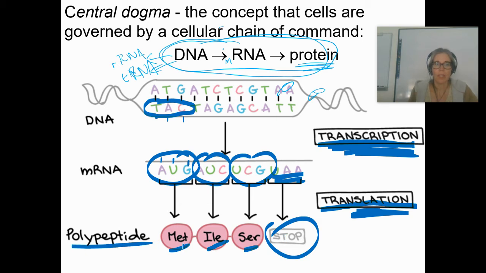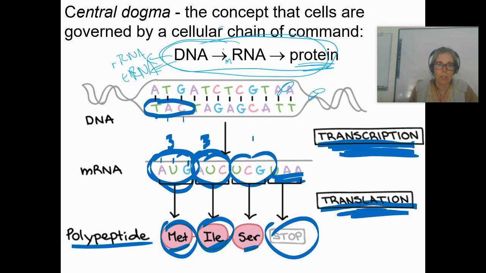So this is the beginning or maybe the end of some polypeptide, just as an example. Usually they're going to be a lot longer than that. But you need to know this general flow and know the transcription versus translation. The other thing to notice here is that 3 bases or 3 nucleotides or 3 letters code for 1 amino acid. So it's called a triplet code, where 3 nucleotides of RNA will code for 1 amino acid.